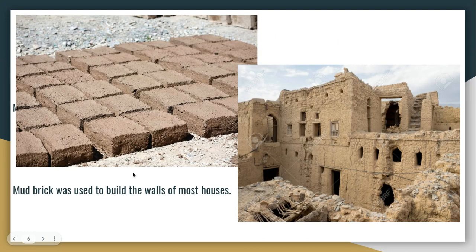Finally, the last building material that we will cover is mud. Mud was sometimes formed into brick using mud and straw. This was called mud brick, and it was the primary construction material for buildings and walls in the coastal plain and valley areas. Mud was also used for coverings of roofs or used as a plaster for filling in between stones. Now here we have some mud bricks, and then we have a mud brick house.